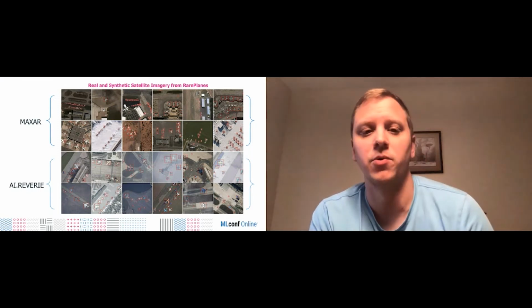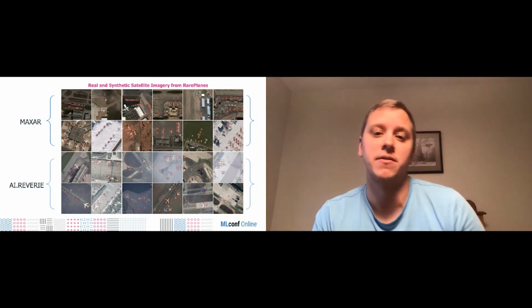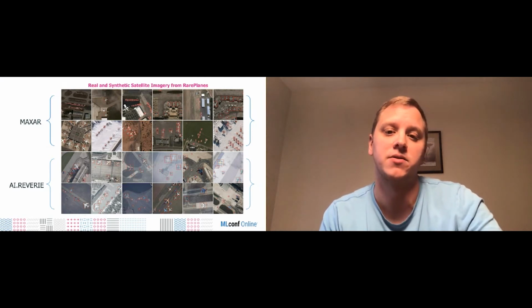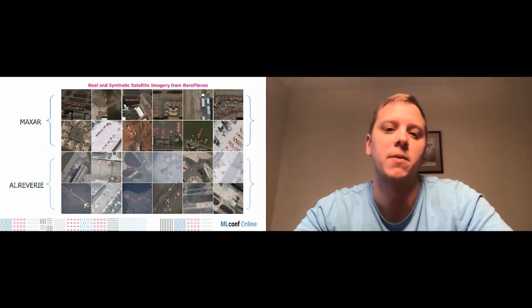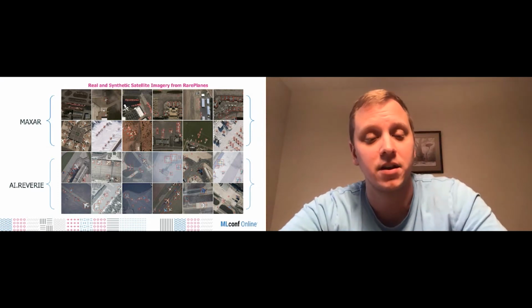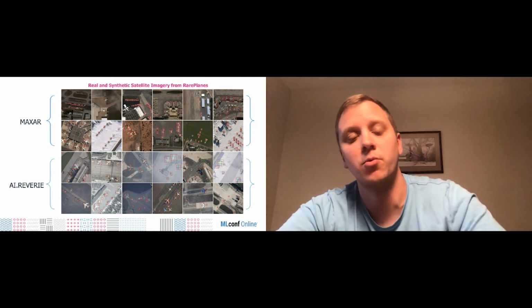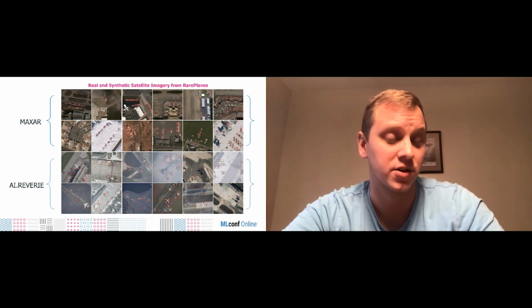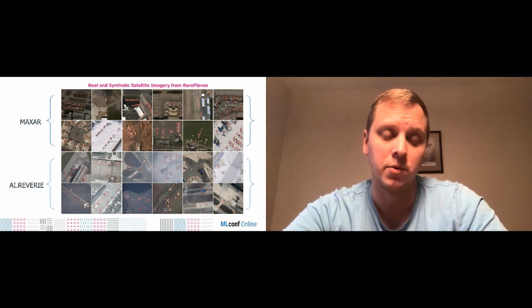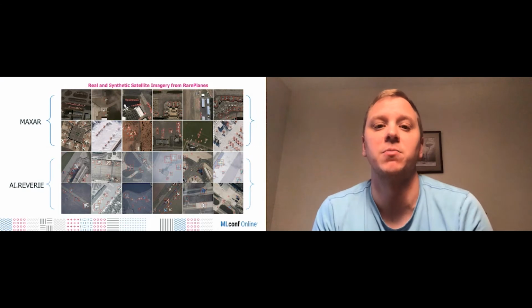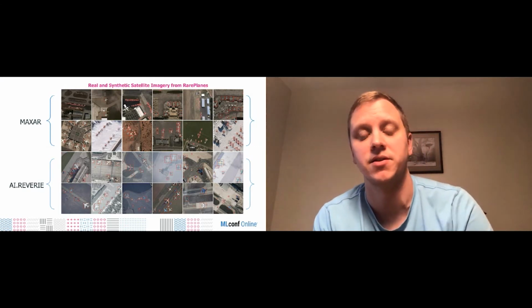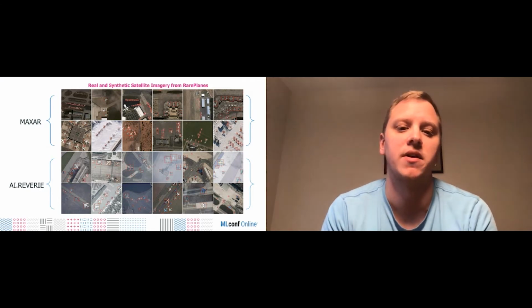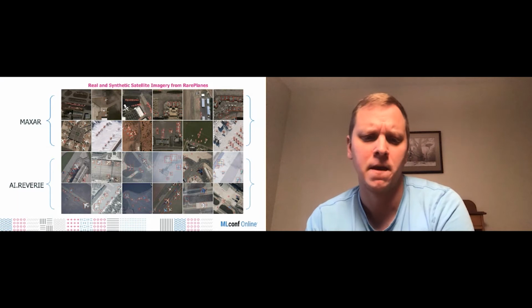So to do this, we really wanted a data set to examine the value of synthetic, and we curated this with 2 ultimate companies here. So the top company is called Maxar. They are a satellite image provider. And this is from their WorldView-3 sensor, which is the highest resolution sensor commercially available right now. So we curated a very large data set complete with hand annotations of aircraft. And then we built a similar synthetic data set with the AI.Reverie engine here on the bottom 2 rows.